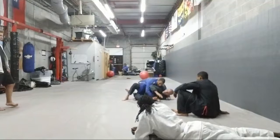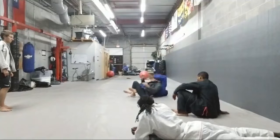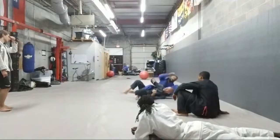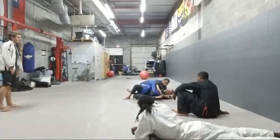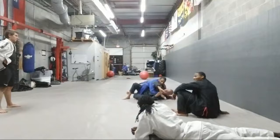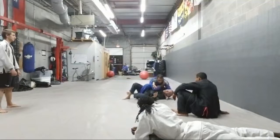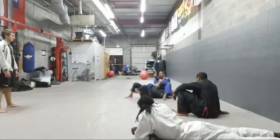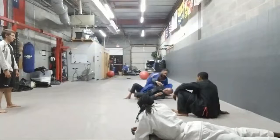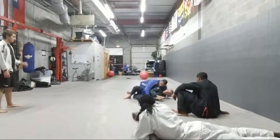He has a bow and arrow choke. He has a Kimura, Ezekiel choke. He has a Kimura. He has a straight arm bar. You don't even have to take your leg control if he's good. So there's a lot he has access to because he forced you to turn up.